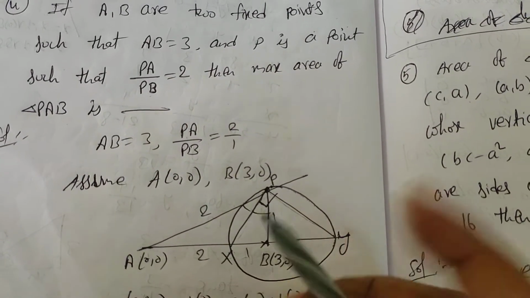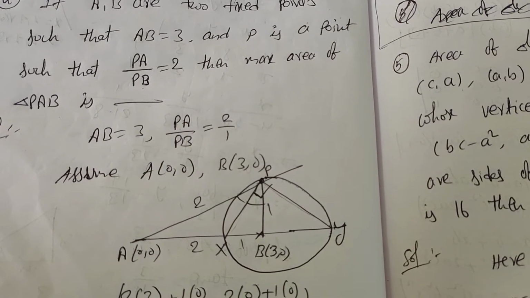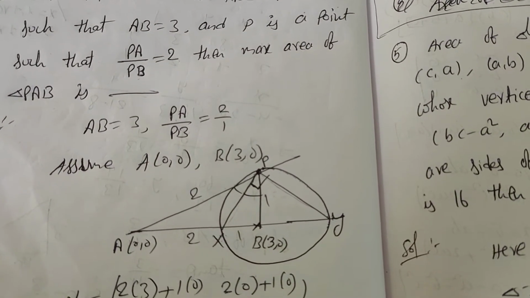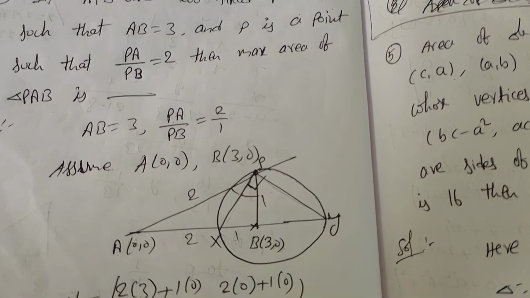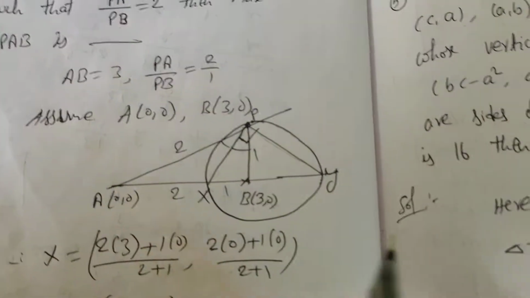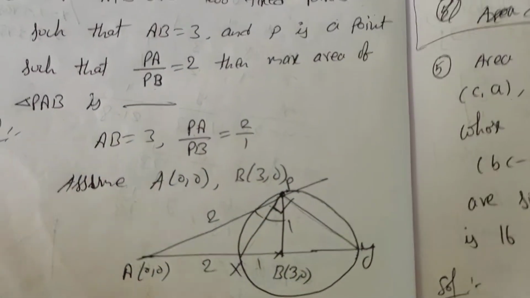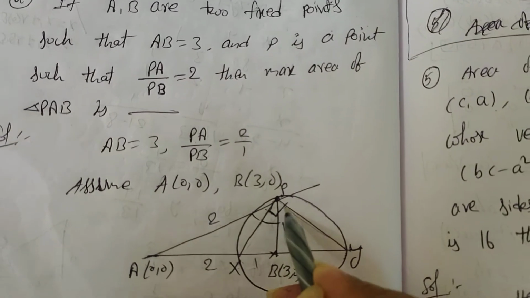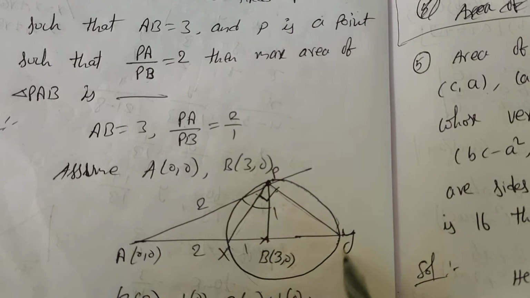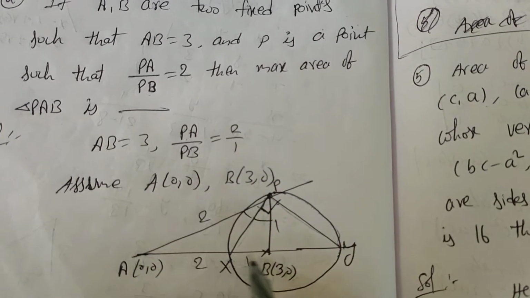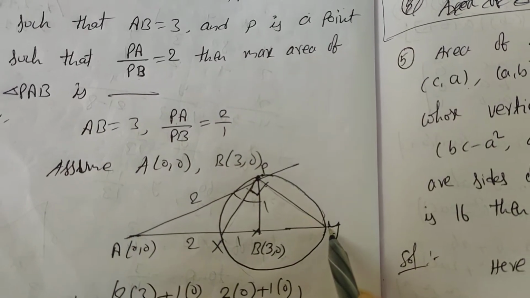Already we know the angle between the angular bisectors is 90 degrees, or angular bisectors of any two lines are mutually perpendicular. So based on this, this is 90 degrees. Whenever it is 90 degrees, we can draw a circle passing through P, X, Y with XY as diameter. So here XY is the diameter.